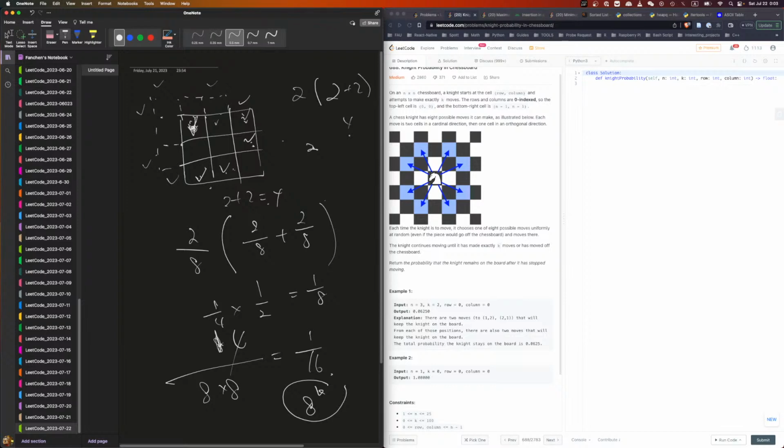Can we find all these 8 really fast? Yeah, this is easy to find. We can code to find all 8. So for each position, we go to 8, and find the ones that are within the border, right? We save them, let's say in a dictionary, and then we do it again from another one, and some might overlap. If they overlap, we can just increment.